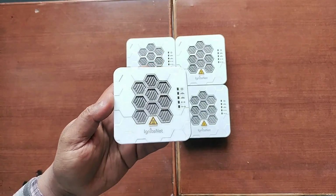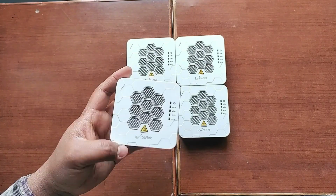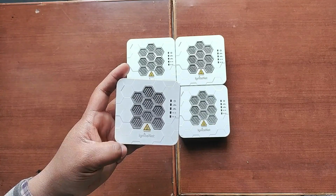So we are basically going to deploy 4 of these and see how it works. We are going to power these devices through a TP-Link 5-port gigabit PoE+ switch.